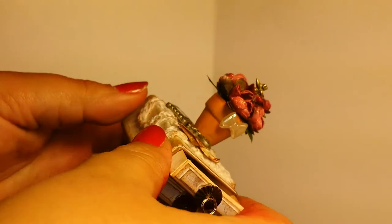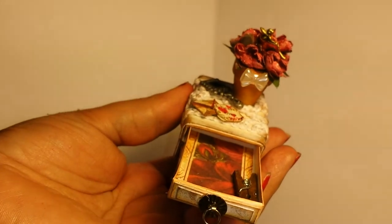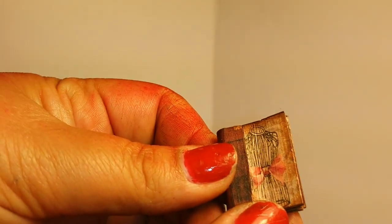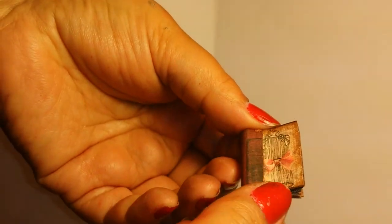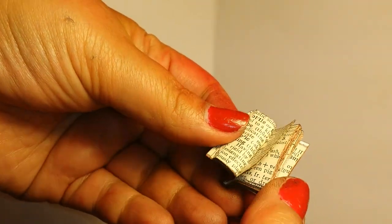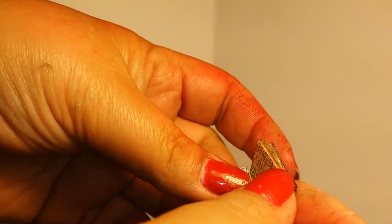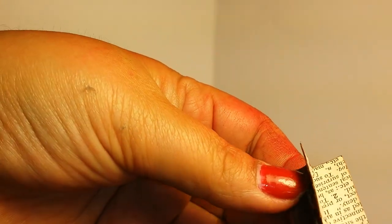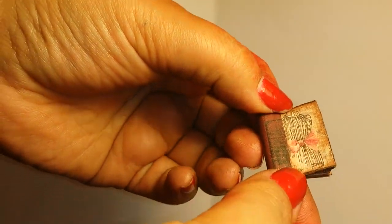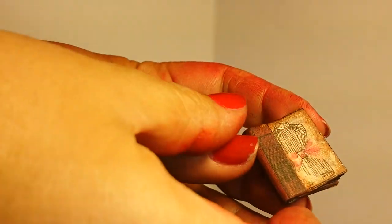On the top, I'm going to put some of these little clothespins — they're the Tim Holtz ones. I made a little book. I saw this on YouTube somewhere. What she said is: don't cut your scraps from your books or dictionaries — get them together, cut out your size, fold them in half, and then add one little staple. So I altered the edges, covered the book, and then put around a little binding. Isn't that cute? It's really little — about one inch.